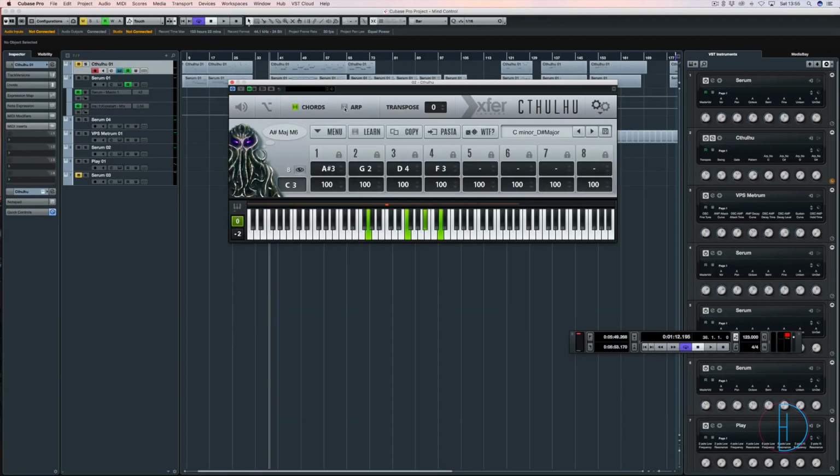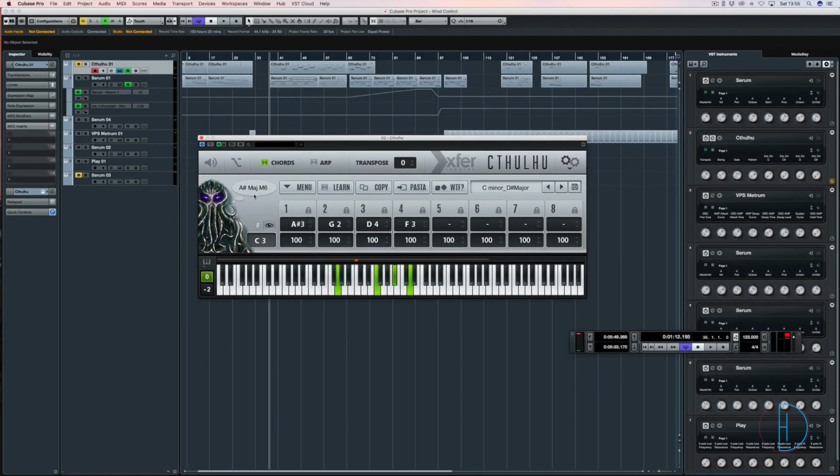Then you can generate some arps using the same chords and actually record them into the piano roll and see the arpeggio itself so you can manipulate it. It tells you the chord. It shows you the chord. What could you ask for? What else is there? I think that's a brilliant plugin. It's one of the best buys of this year so far. Can't believe I've not actually bought it until now.